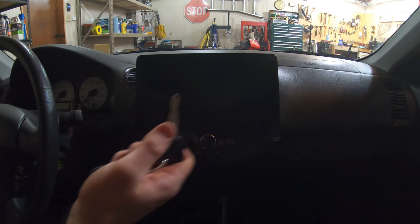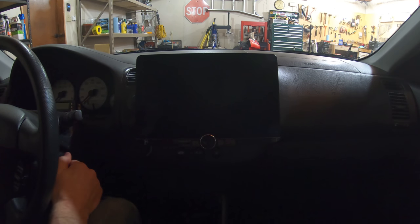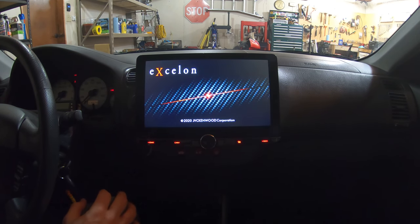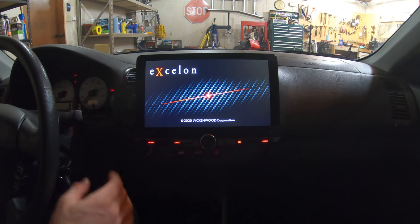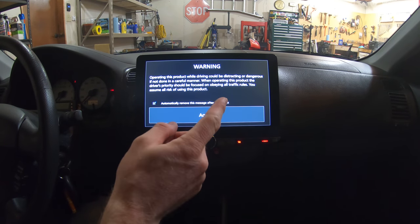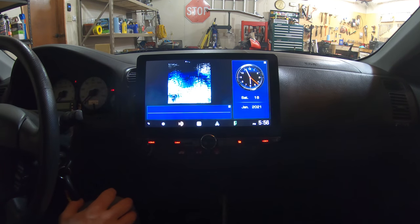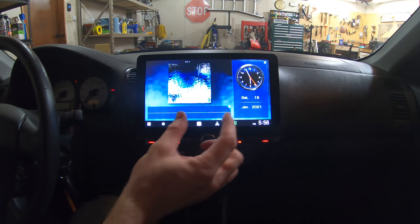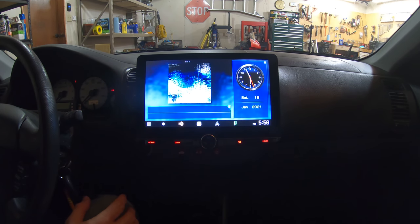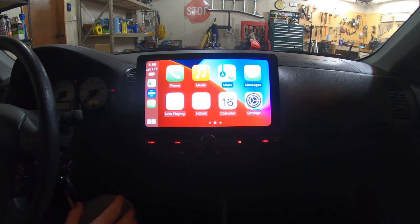All right, so I wanted to show you how fast this starts up. So, turn the car on. The little jingle is my dash cam. And then this warning comes up every time, but luckily the agree button is nice and big. So it's really easy to select. It's not like a lot of the newer cars where it's a tiny little button, really annoying. And then it comes up to this, and that's how fast Apple CarPlay wireless connects.